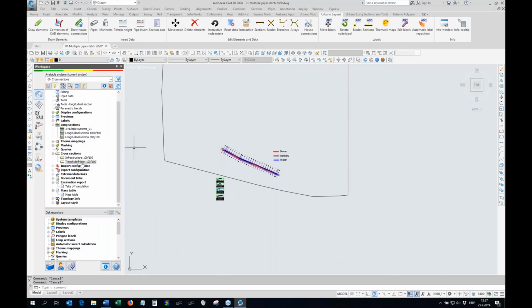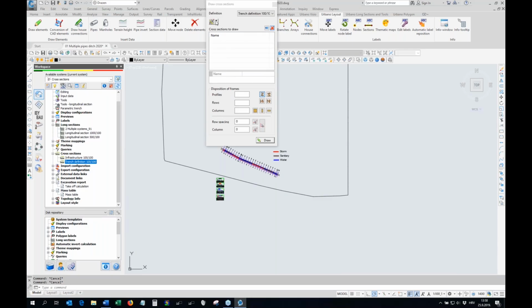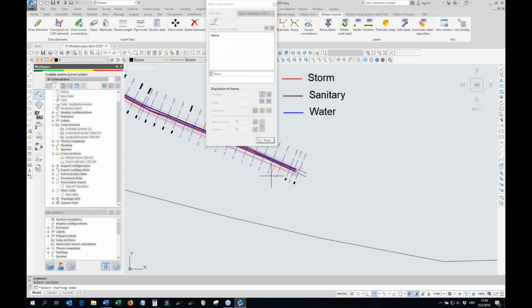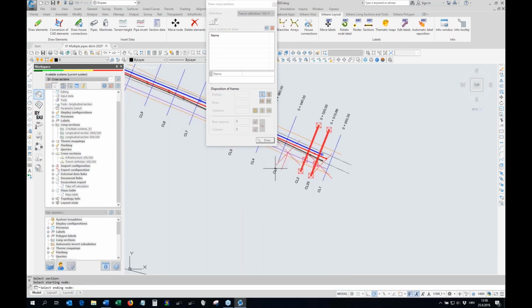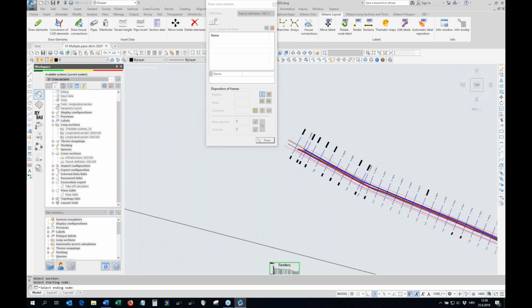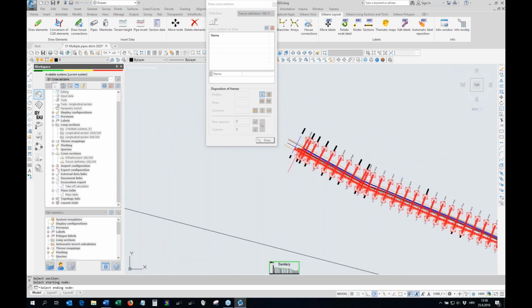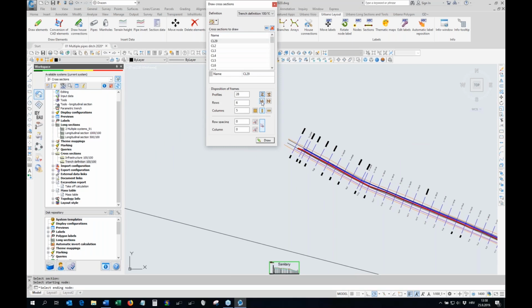Okay, and now I will define trenches for all cross lines between two nodes. I will select not to use all of them, just according to here. Okay, and set draw.